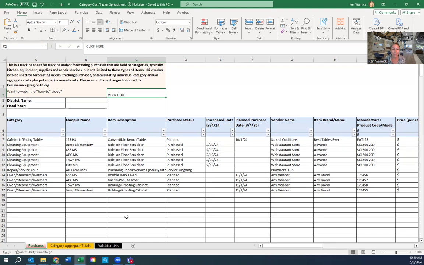And as you know, TDA does expect you to have a pretty good idea of the equipment condition in all of your campus locations, whether you've got some kind of a tracking report that you have, dates of when equipment was purchased, how old is it, how many repairs has it had. I've even thought about that as a tab in this spreadsheet. So if you want to give me feedback on that and what it needs to look like for you, I welcome all of that.